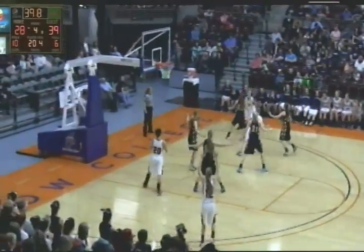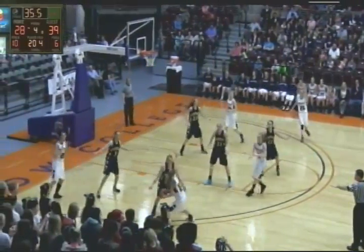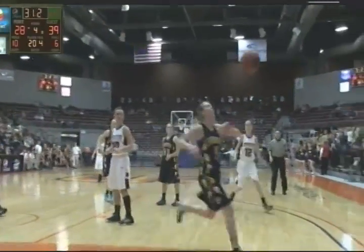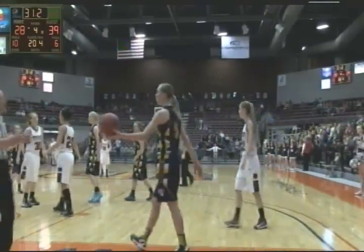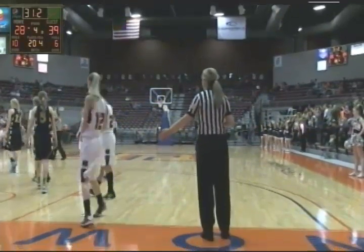Sydney Johnson, Peyton Torgerson, over to Higgs. Higgs will dribble. Clock hits 37. He'll pass the ball around the arc. Cody Curtis, bounce down low. Good feed to Higgs, but it's blocked and swatted out of bounds. Just can't get anything to go. Josie Mitchell got up and elevated and threw it out.